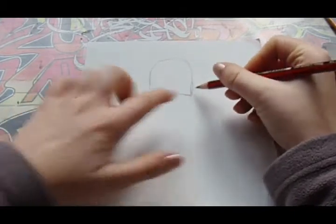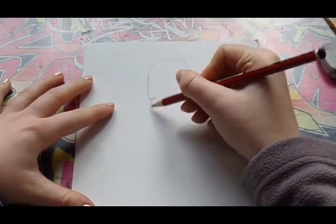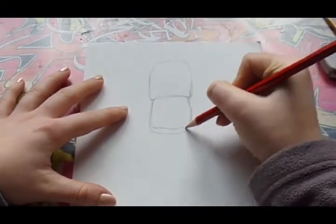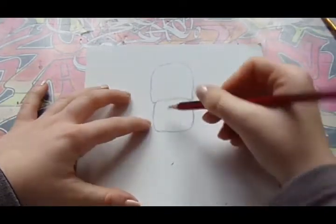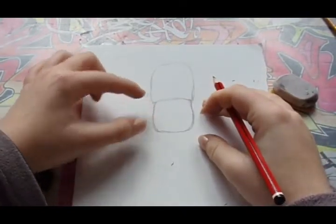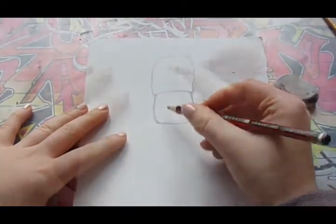So you want it to go around here, start around here, and then start around here. Okay, so for his head you just want it to go round and in like this, and you don't want it to be too long, you want it to be just about around this size. And then once you've done that, we can focus on his body.